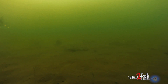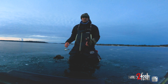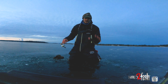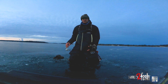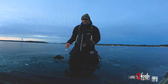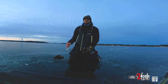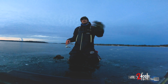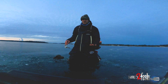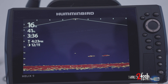An interesting observation that Nick made on live imaging: these fish typically come out of deep water and work their way up to these pieces of structure to feed. They spend the day hanging out in deep water, maybe not moving real fast, but as that light drops, that's the ideal lighting for walleye — their eyes are built for hunting in low light periods. Morning and evening are typical times to catch walleye. As the light drops, that's the signal for walleyes to come out of deeper water and start hunting the tops of structures where you'll find more perch and roaming schools of smelt running racetrack around these structures.